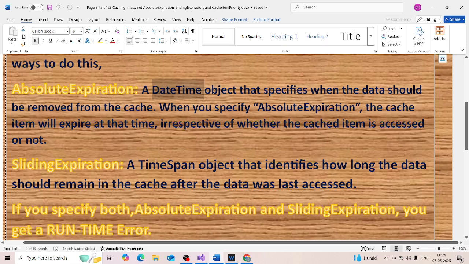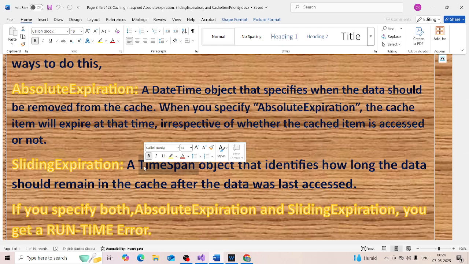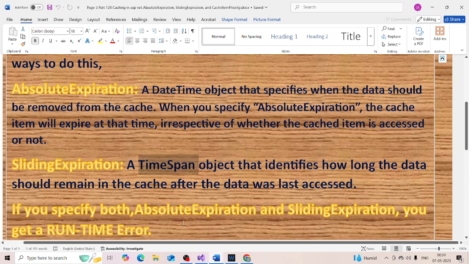For sliding expiration, we use a time span object, and that identifies how long the data should remain in the cache after the data was last accessed.